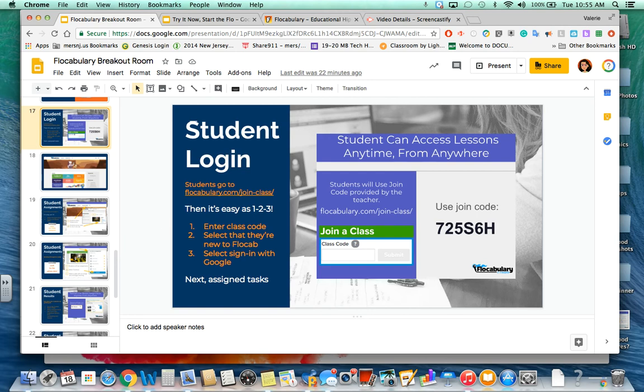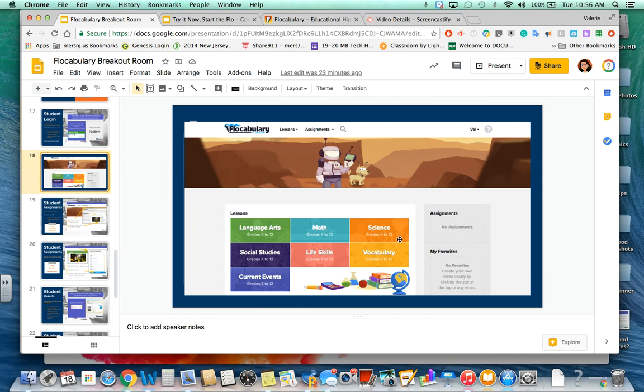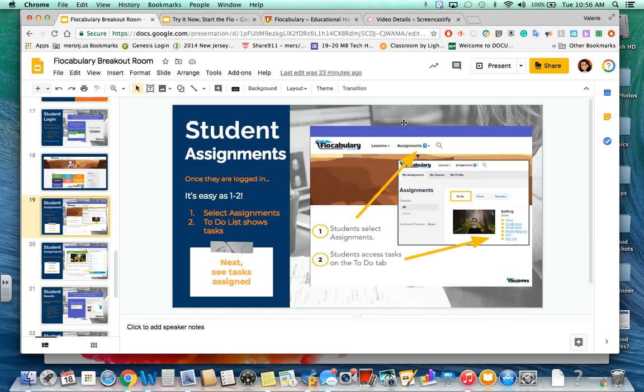What they will need to do initially is join your class. You're given a class code when you create a class, and you give that out to the students. They put this class code in, and they'll join your class, so that when they log in, they will see a screen that looks similar to this every time. Any assignments you have given them will be over here on the right-hand side, and they'll be able to see them at the top and over on the right.